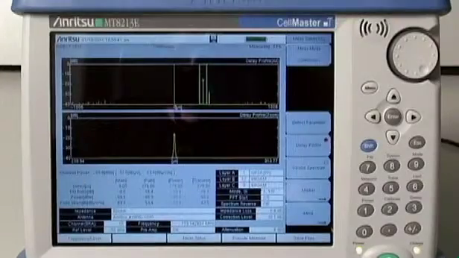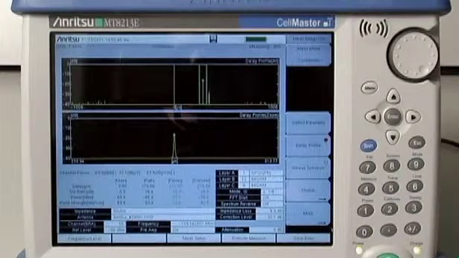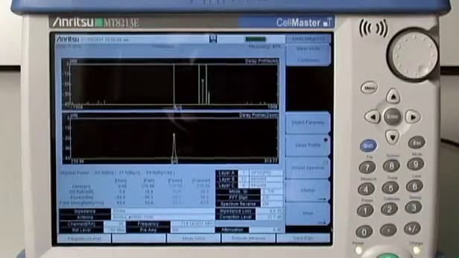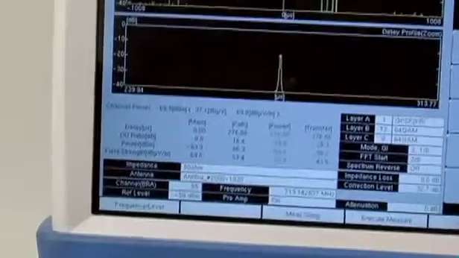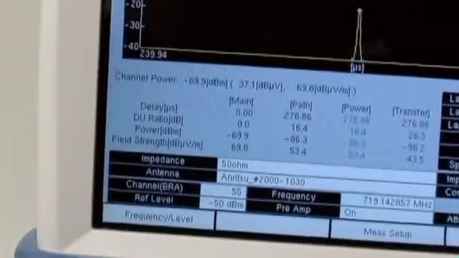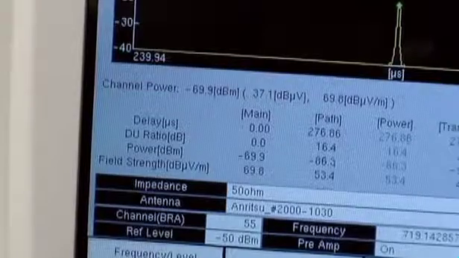The key measurement is the delay profile, or impulse response test, which calculates the delay and amplitude of all received signals. During the initial transmitter setup, before any timing adjustments have been made, it is likely that the measured delays at some reception sites are in excess of the guard interval.